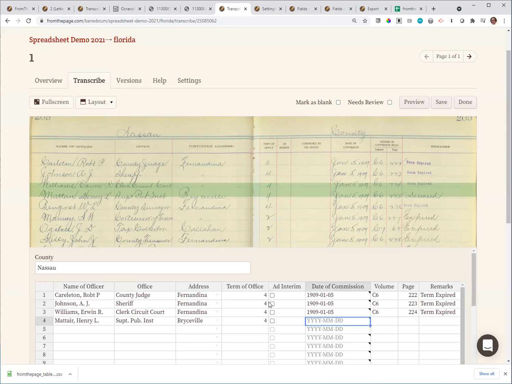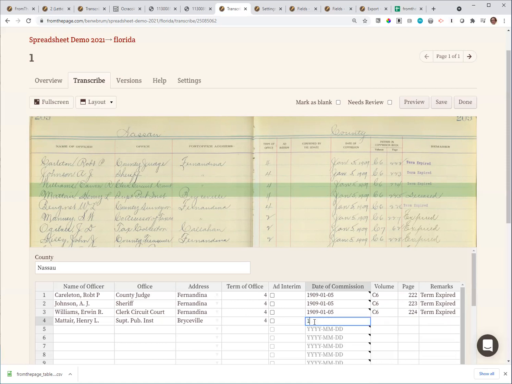Then let's skip a column over to date of commission. This is configured as an EDTF date field. You can see the little pop-up text here. EDTF is a standard of 4-digit year, followed by a 2-digit month, followed by a 2-digit day with hyphens between them. It's a format common among people doing data entry in spreadsheets, but it may not be appropriate for your project or your users, so you might consider breaking dates into 3 separate fields instead.